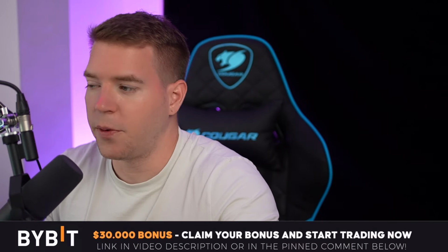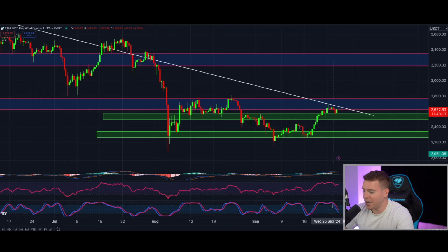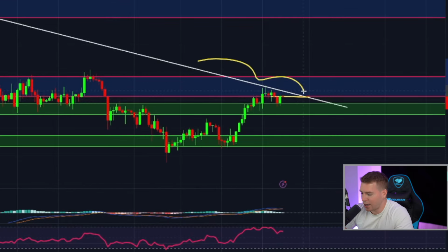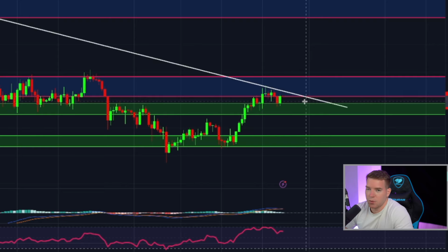Now let's talk about Ethereum real quick. Ethereum is also moving to the upside. I told you guys yesterday that it was really strange that the stochastic is coming down, but price was moving up. Now stochastic is still coming down and price is going up. It has something to do with the current resistance of Ethereum. Because we are directly under resistance, actually two resistance points, that horizontal level and the downward sloping trend line, you sometimes need to ignore what the indicators are telling you, because price action dictates what's going to happen.